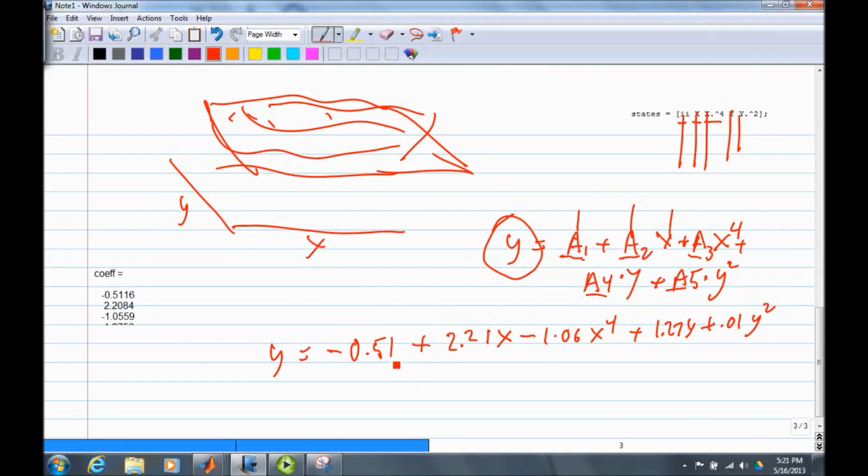So now I have this equation here in x and y.